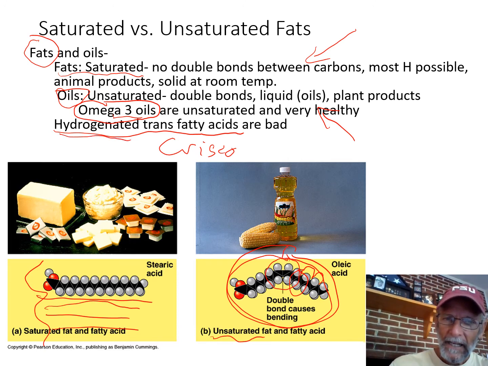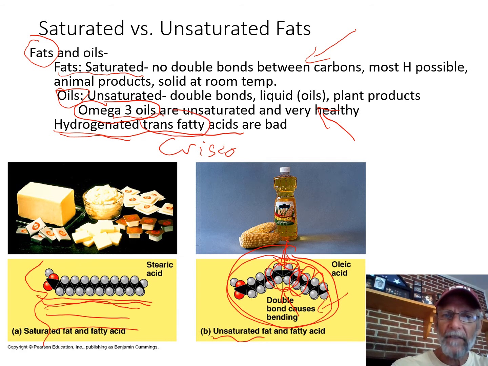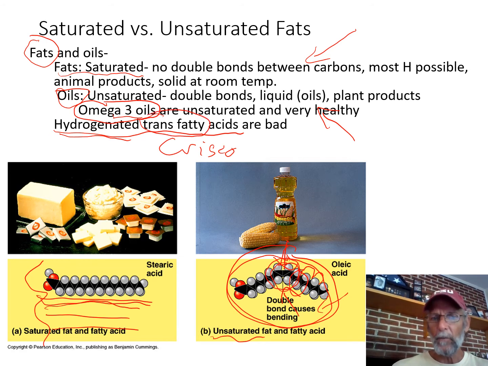What's that mean? In this place where 2 hydrogens had to come out to make this double bond, and therefore to make this a little healthier kind of lipid, right? The hydrogens were put back in, and so basically they made them like saturated. But when they do that, they make a little different kind that we have learned is even worse for your health. It was not known when Crisco was invented, but now it's known, and that's why the Food and Drug Administration has now mandated on food labels, they have to list how much, if any, trans fatty acids there are, because people are now becoming more aware that these are really bad fats, trans fatty acids.